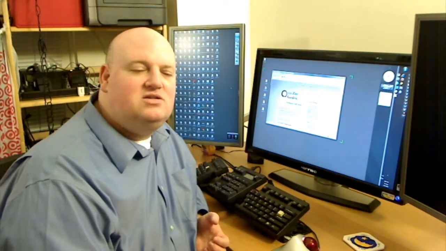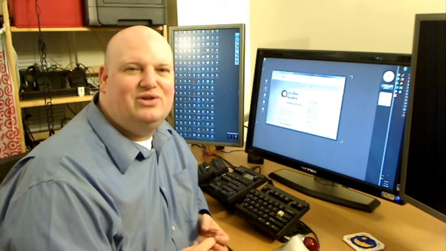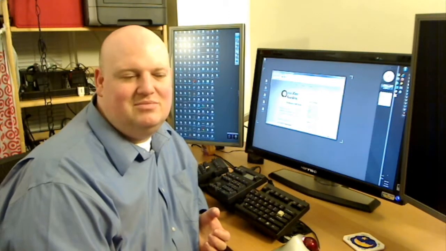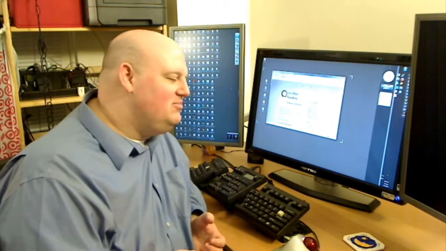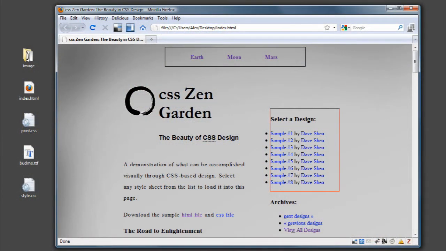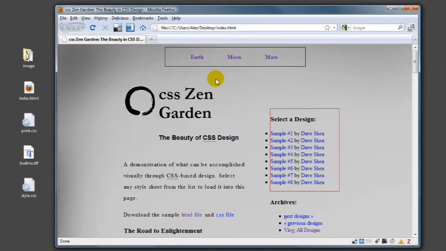Why not? So I'm going to touch on just, I think, two or three little toys. These are more shiny new things than they are something useful. You can certainly use them. But one of the things that was brought in with CSS3 was a little bit more you could do with borders. So let's start by playing with that. You'll remember this is our version of the Zen Garden CSS for now. And I'm going to focus on this piece right here, the horizontal bar we did at the top.